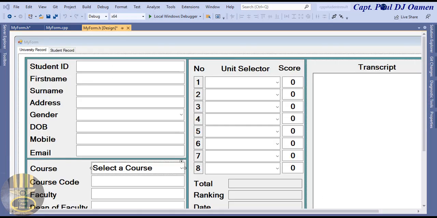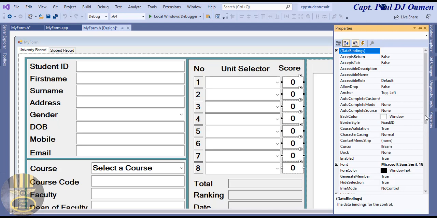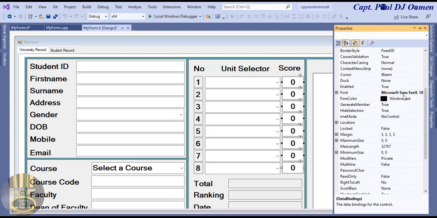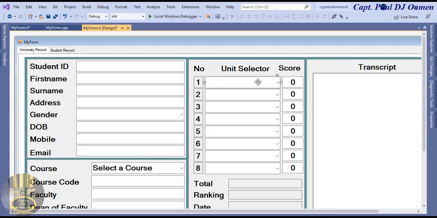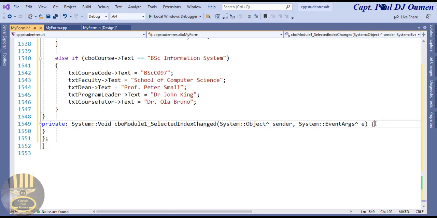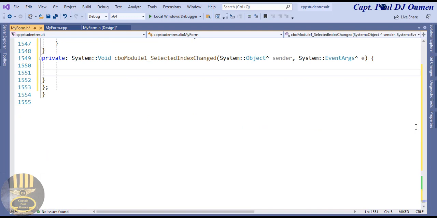The next thing is, I'm going to select all of these text boxes and get them disabled again, so that you won't be able to enter any data in any of them, only if you select something here. Okay, that is fine. So you see this combo box, I'm going to double click on that combo box. Now we're going to use an if statement to carry out 1 or 2 functions. So let's move that up so that you guys can see.